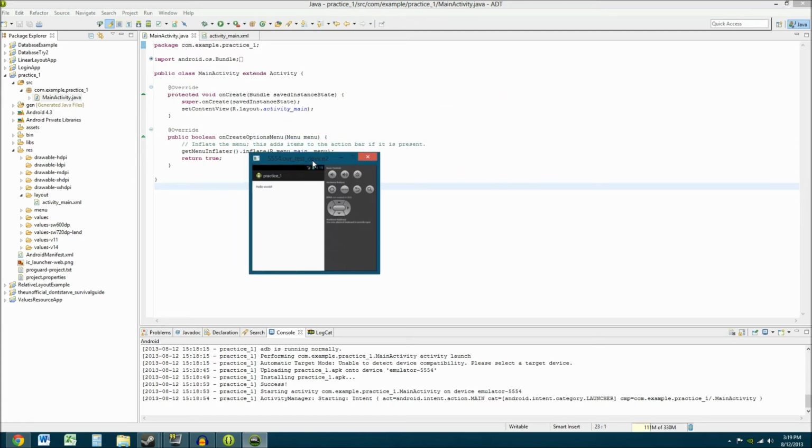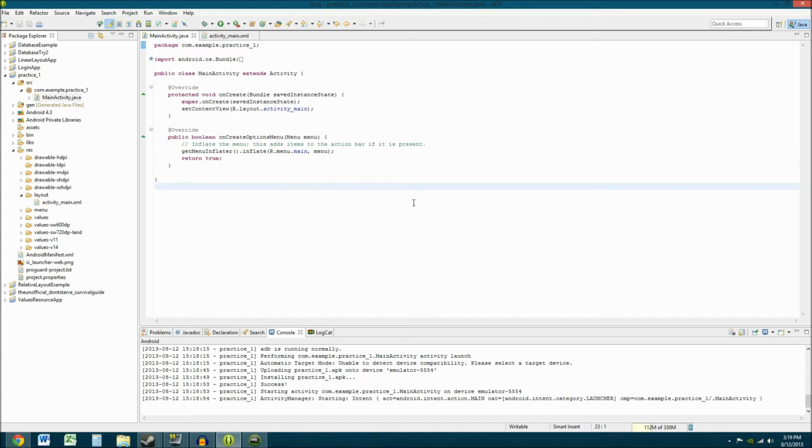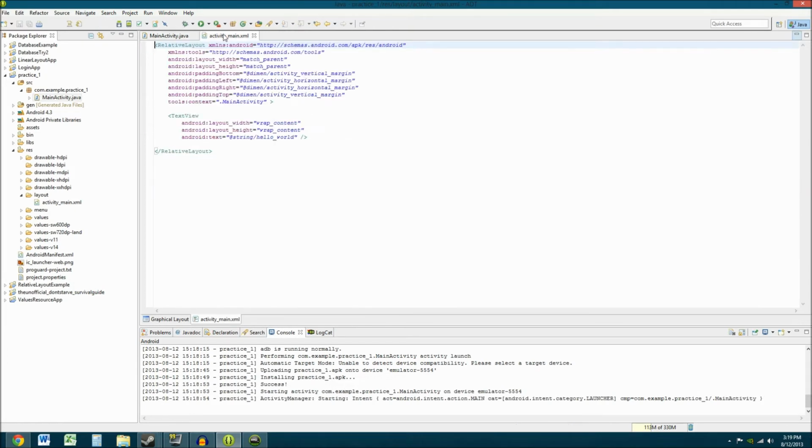So as you can see, it says hello world. Why is that there? Let's go into the app and I'll show you how. Basically in Android, the layout is controlled by what is called an XML file. The XML file specifies how a screen or activity, like our main activity, which launches at startup, looks. So it says setContentView R.layout.activity_main, which is this. And this describes how it looks. So it's padding bottom, vertical margin, horizontal margin. This sets the actual activity's screen layout to be the size of the phone.